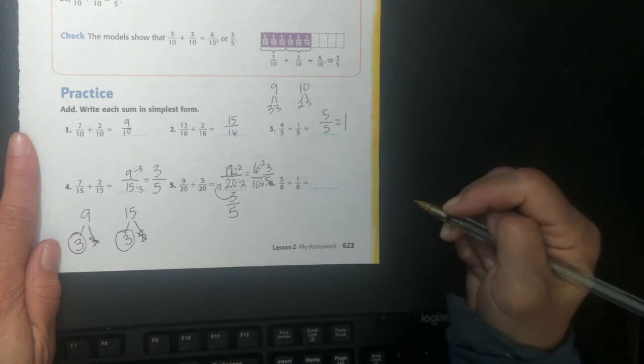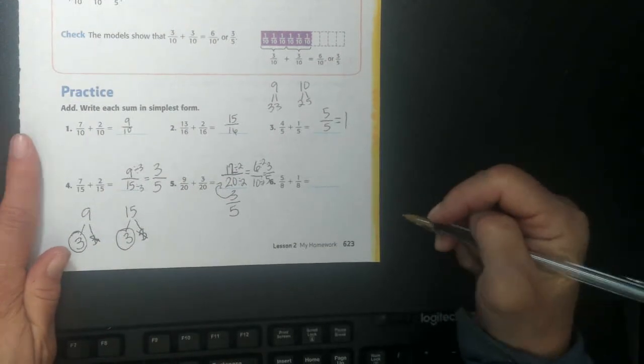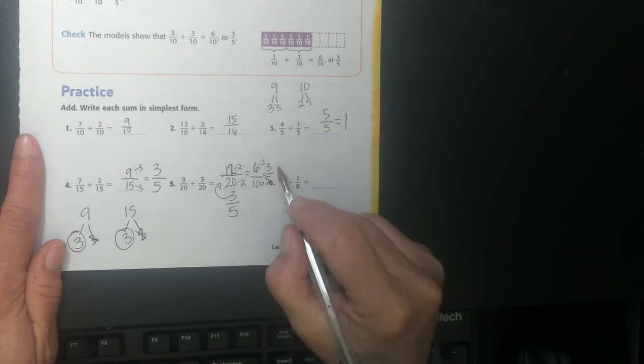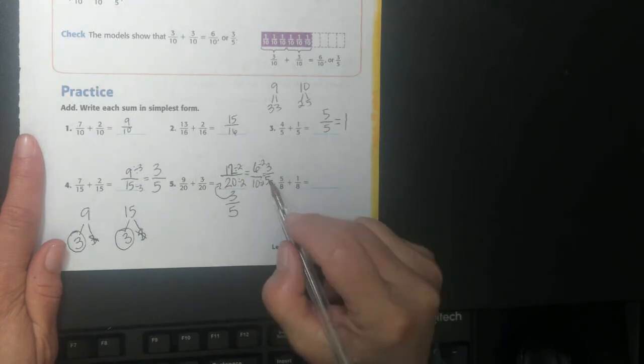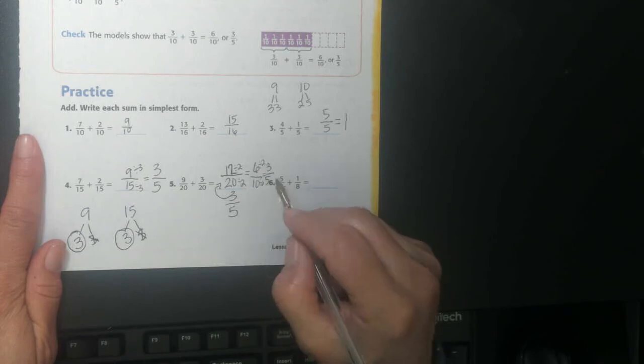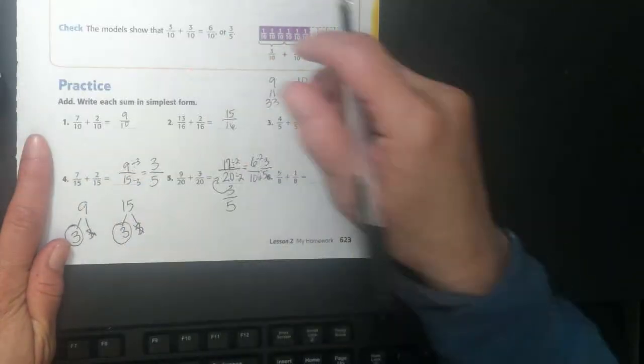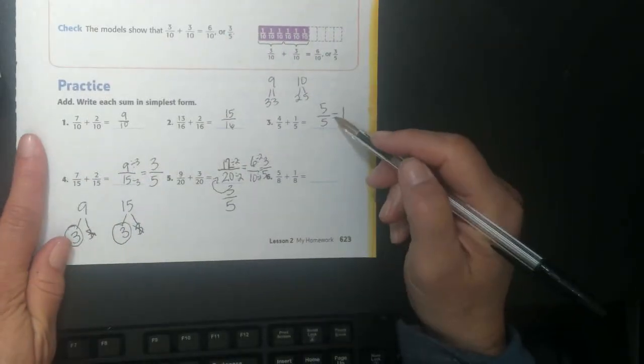Right there on that little line. So my final answer is 3/5, right? Sometimes I could have just divided by 4 and got 12 divided by 4 is 3, 20 divided by 4 is 5, right? Because 2 times 2 is 4. But I could also break it up and do it twice if I didn't use my smallest denominator.